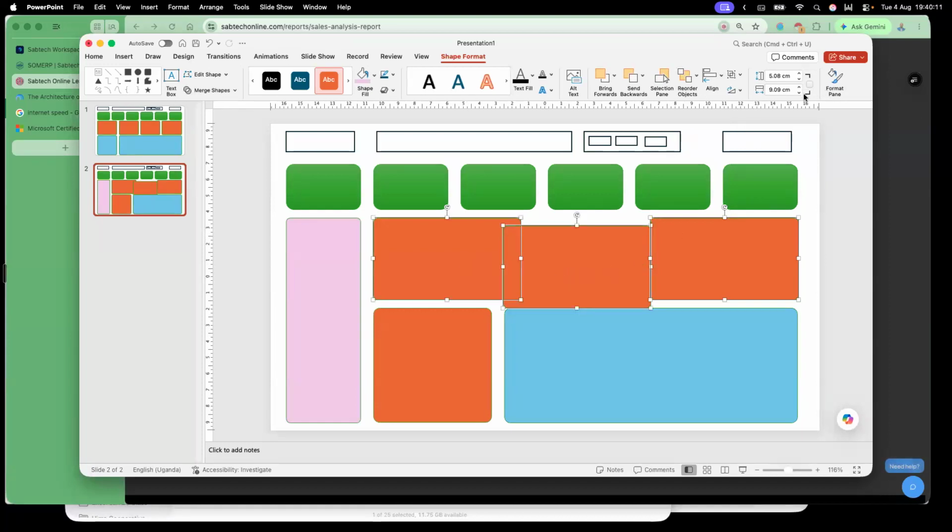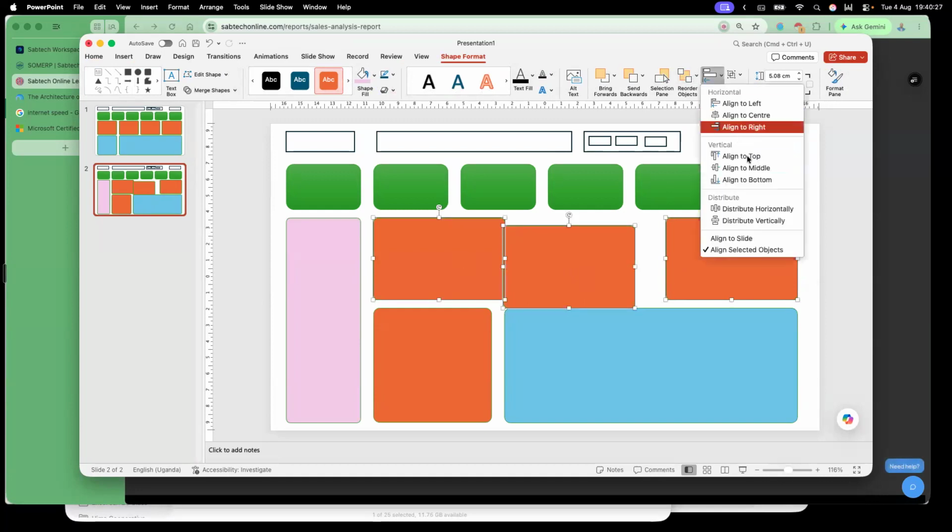So this was 8.1. So we go ahead and snap our margin there, then select these three and align them horizontally, then align them to the top.